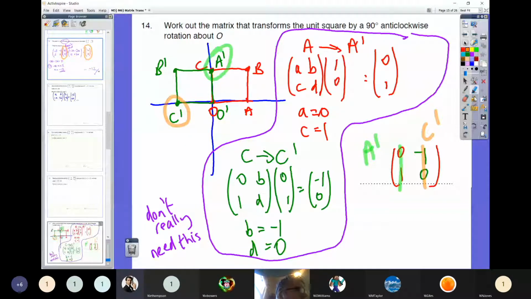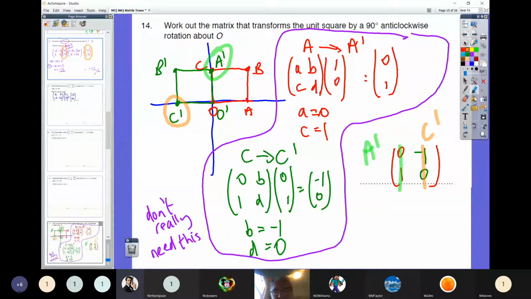There we go. So everything that I've done inside that purple area is me working out algebraically what the matrix becomes. I've set it up and said let this matrix be A, B, C, D, and I've worked it all out mechanically. So do please follow that through. But it's so much quicker once you know that A dash is the first column and C dash is the second column.